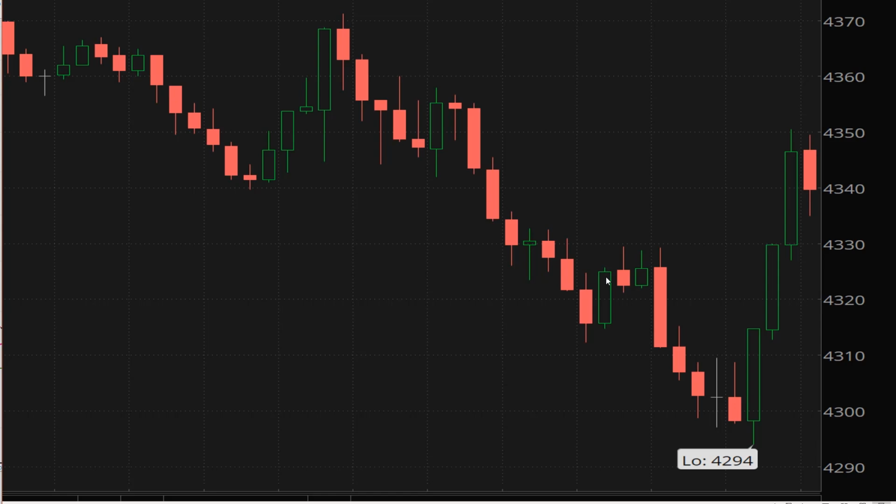I was a little hesitant to show you this screen, but I figured it'd be good to give you a little insight into what I occasionally do. This is S&P futures, and I would tread lightly when it comes to futures, because they're very tough to trade. I had a client a while back who wanted to get into E-mini trading, and he thought I was being a little aloof or elusive with him, and it wasn't that. It's just a very difficult market to trade.